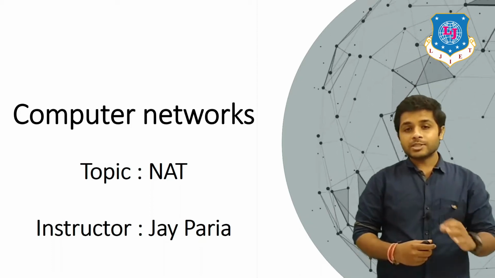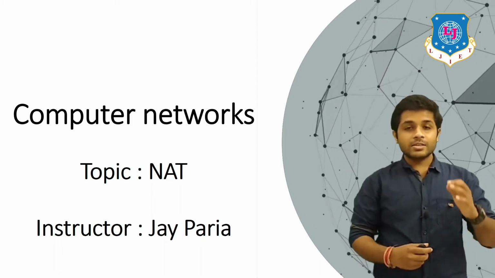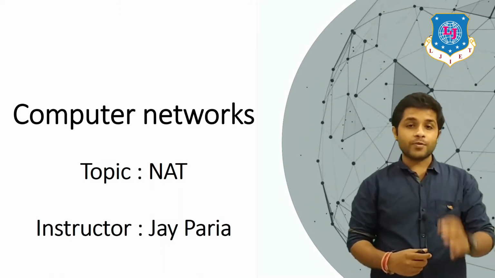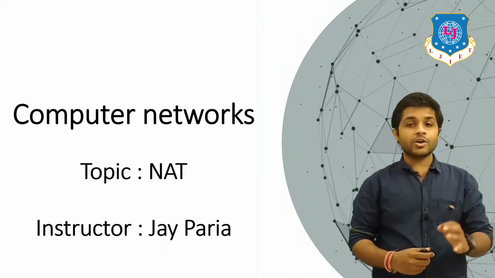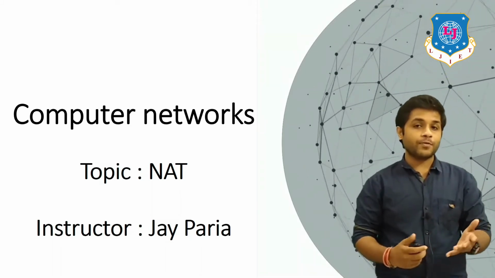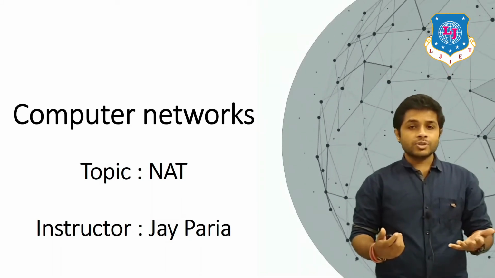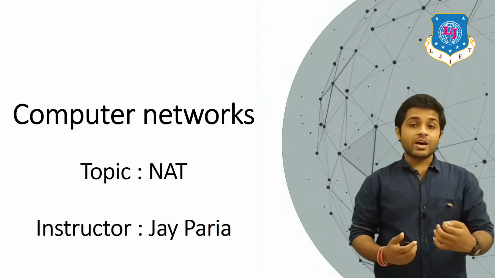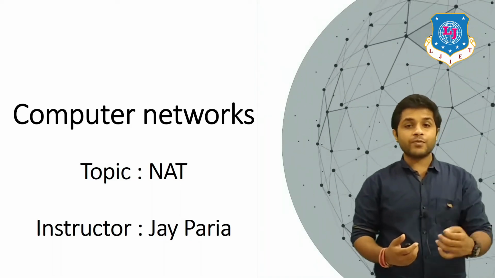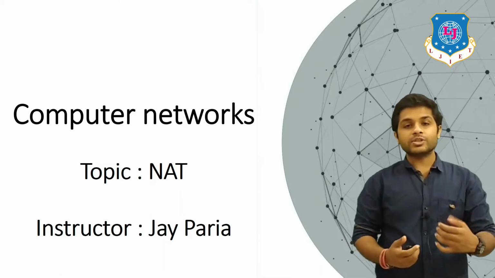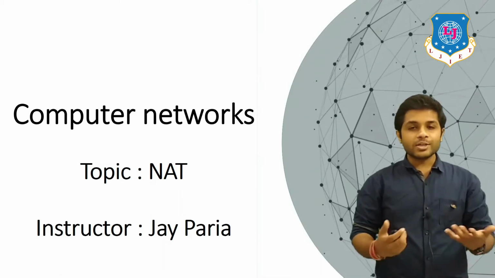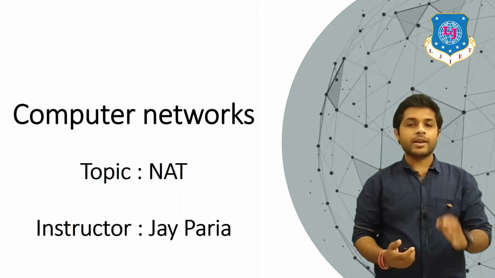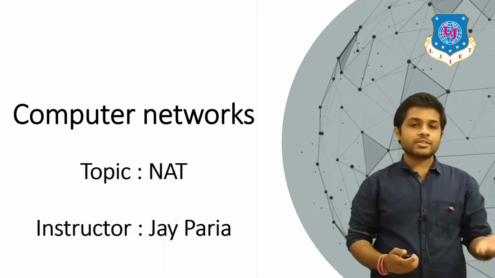But let me tell you one thing: we are still able to use IPv4. We have not run out of IPv4 addresses. So even if IPv6 is available, we are still able to use IPv4 to connect devices to the internet. And what is the reason behind that? The reason is called NAT, which is Network Address Translation.